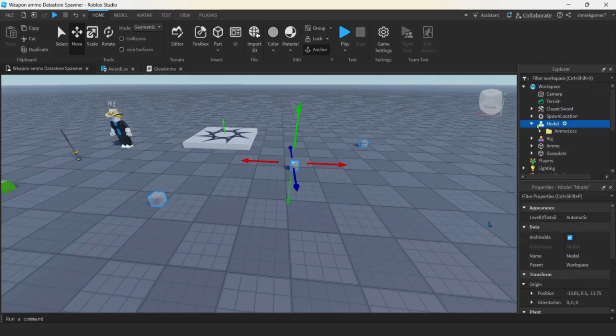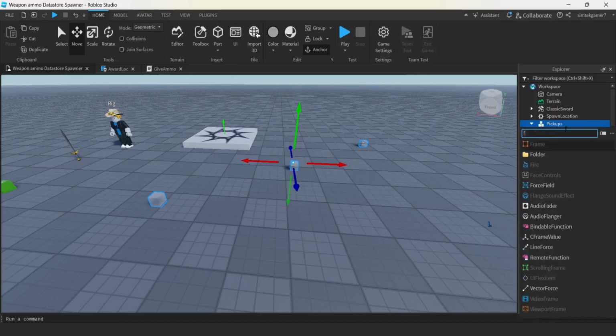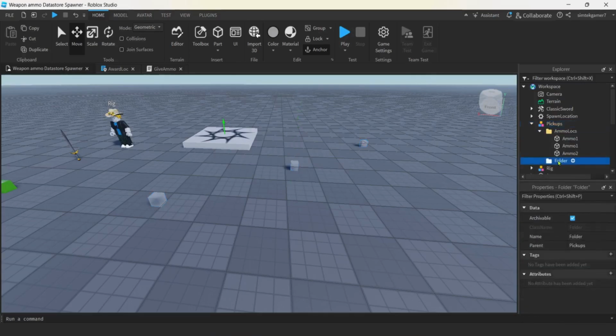So now we have 3 levels. Let's change that model name to pickups. Right. We might want to put drinks in there and stuff too. We don't want to just have ammo in our game. Or maybe do. I don't know. But we have our ammo locs. I'm going to hit a plus again. I'm going to add another folder. And it could be a model. Could be model or folder. It'll work the same. And then this is going to be the actual ammo that's in the world. There's not going to be anything in there. We're going to add that by code.